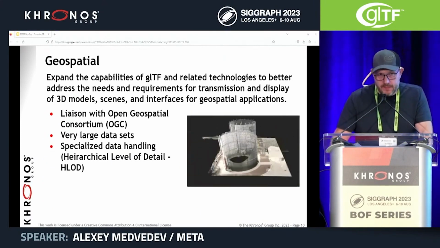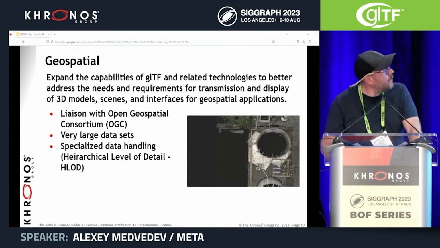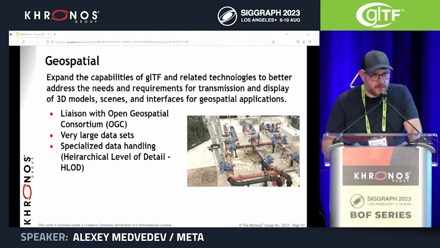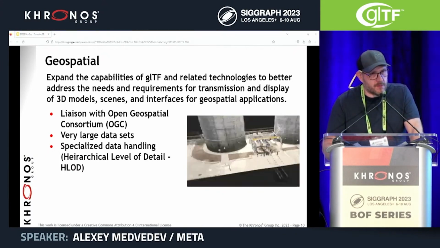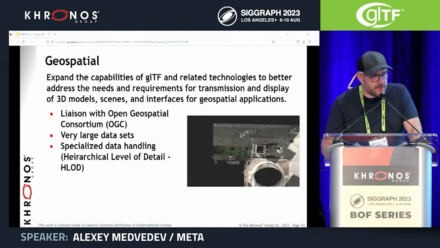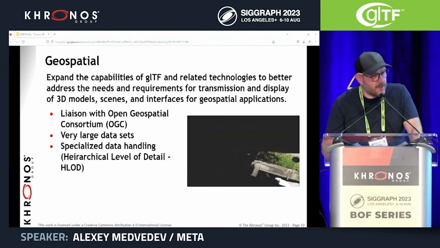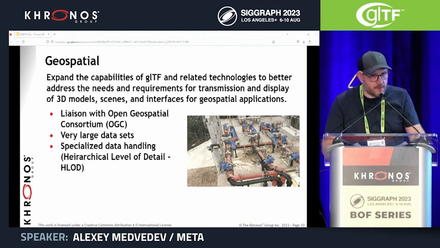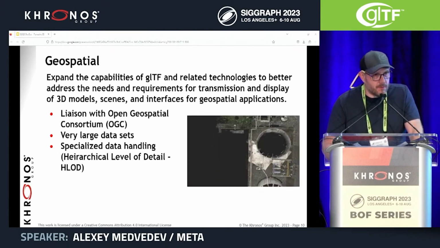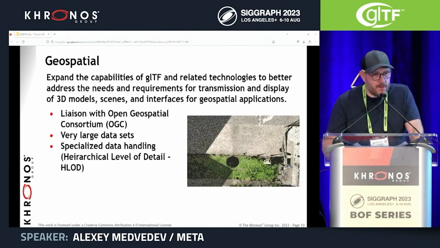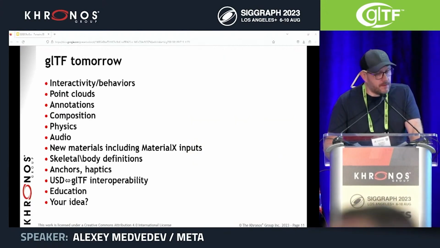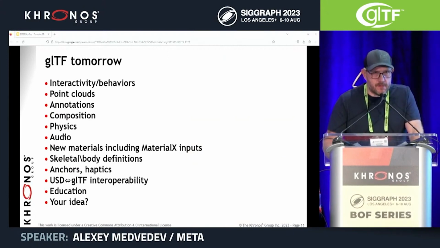Another significant direction for us is geospatial. We signed a liaison with the Open Geospatial Consortium. We're working on the geospatial industry's needs and finding a way to extend large data set support in glTF. It includes several extensions that I listed before, such as GPU instancing and mesh compression. It includes point clouds as well, and we are working on a hierarchical LOD extension. And this slide is basically our vision for glTF tomorrow, how we picture it.